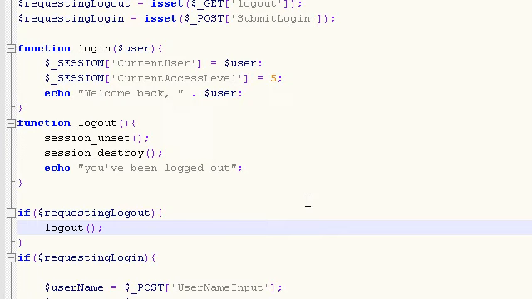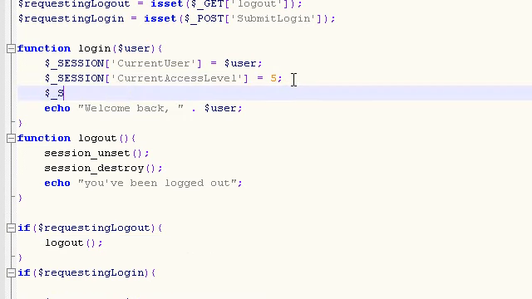And another benefit of organizing things this way is that if we ever need to change anything with login or logout, we can just go to the function, change it, and it will be automatically changed throughout our entire code wherever we called that function. So if we wanted to make another session variable, say we decided we want user ID as a session variable, and we could set that to some random number or some number we pulled from a database, we can go ahead and do that, and it'll automatically update wherever we call this login function from.